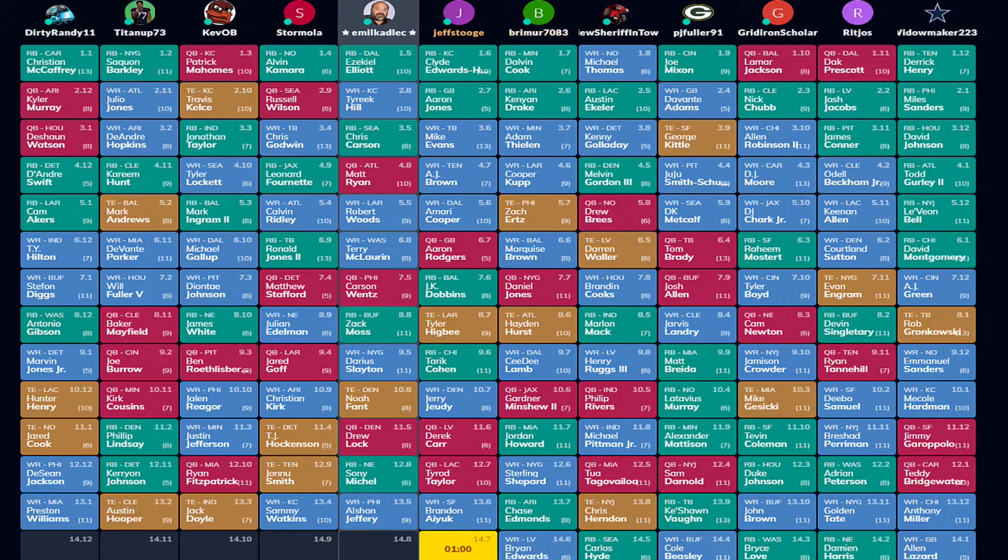Wide receiver corps, very strong for Mr. Laub. The Scholar has Allen Robinson, DJ Moore, DJ Chark, Tyler Boyd, Jamison Crowder, and John frickin' Brown. Nicely done, Laub. Tight end, Mike Gesicki. That will be his only tight end. That's a strong receiving corps right there, kids.